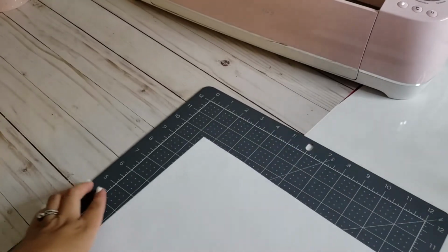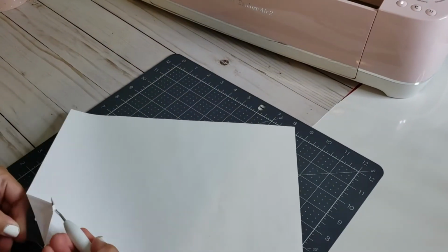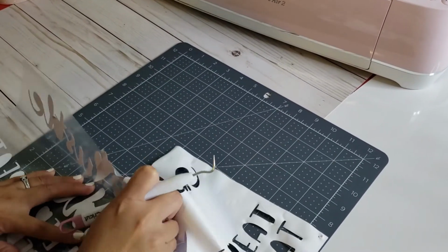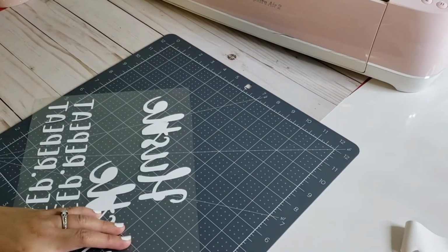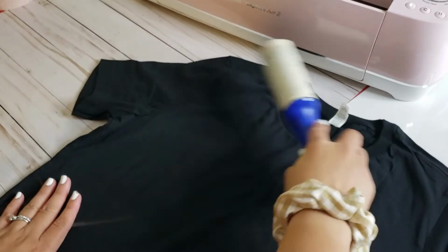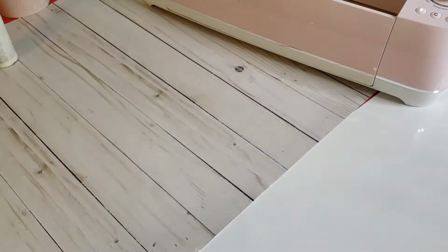The next step, you have to weed everything that's in here. Then you have to grab your shirt, clean it with your lint roller, so you have to press this for at least 5 seconds first.